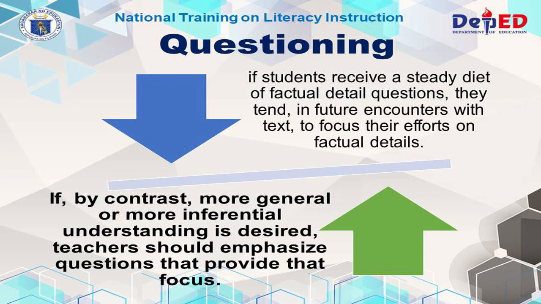So I use this illustration because sometimes when we discuss literature, probably we're just focused on the lower order. I'm not saying that noting details is not good. Of course, that's preliminary, that's basic. But then we have to go higher, the higher order thinking skills. So we cannot just spoon feed or throw questions more of the what, who, when, where. Okay? But we want our students to develop inferential understanding.